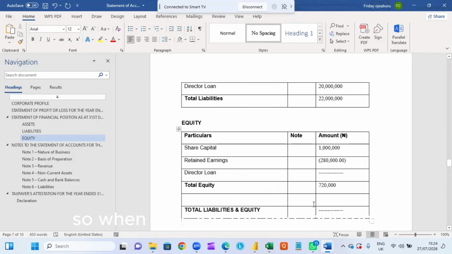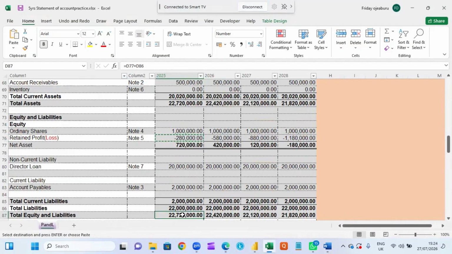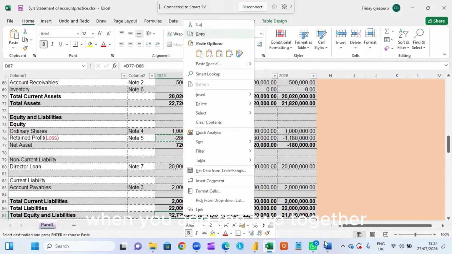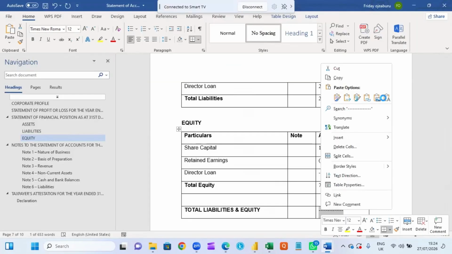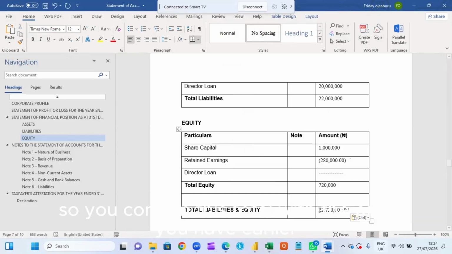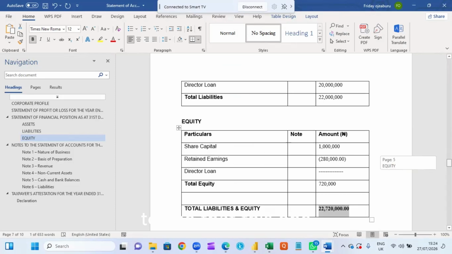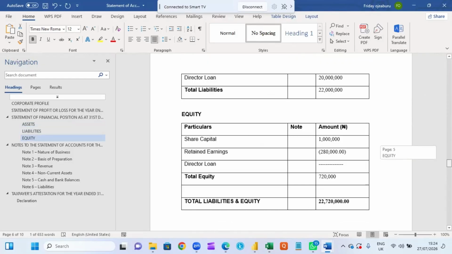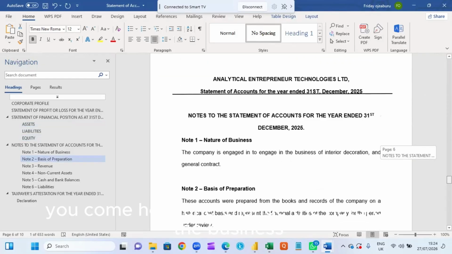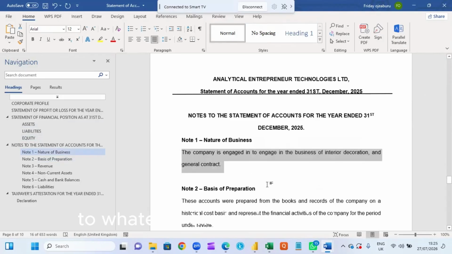So when you add the two together, remember you are just picking it from there, you confirm this total with the one you have earlier to see that it is equal. So once you are done with that, you come here and change the nature of the business to whatever the business is doing.